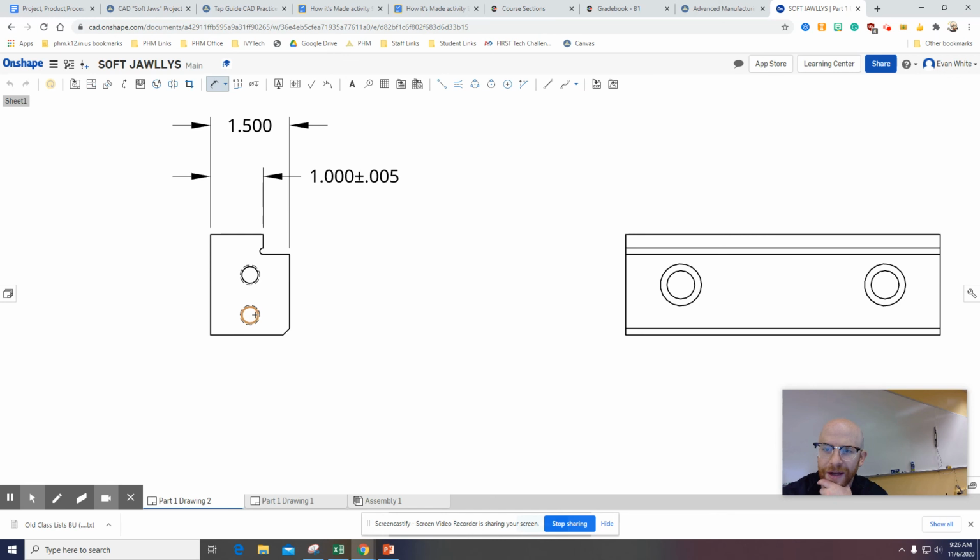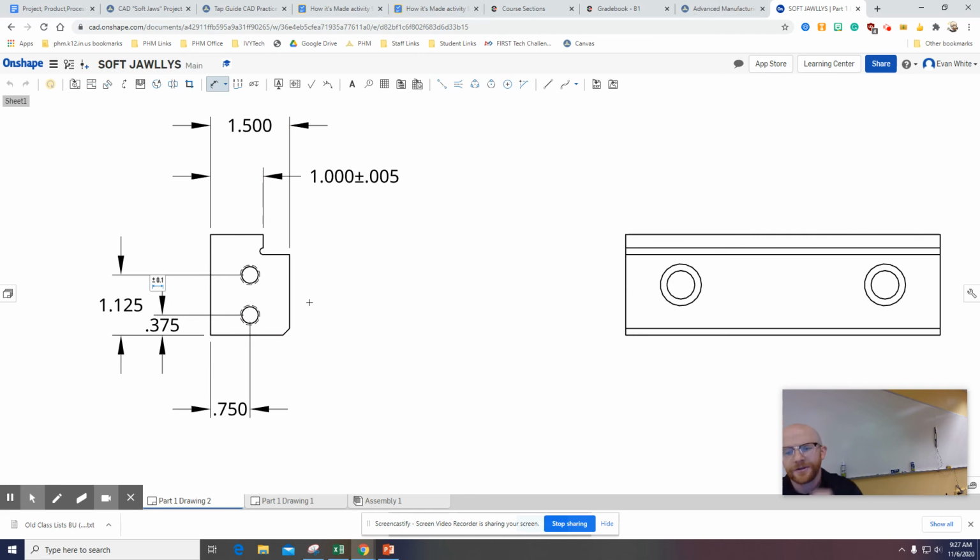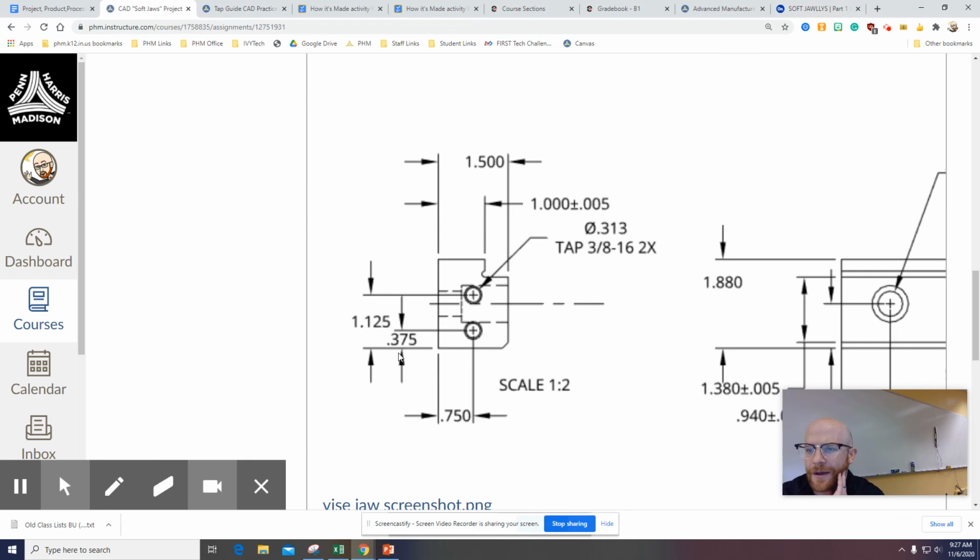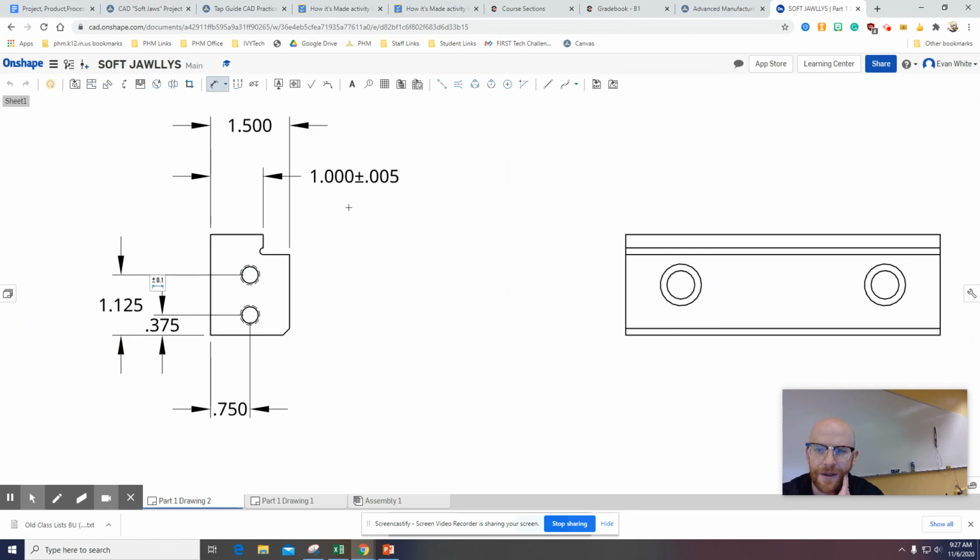So first I'll do from the side. I'll click the center of the hole and the side, and I'll bring down my 0.75 right here, and then I'll do the same thing from the bottom. So the center of the hole to the bottom, looks like I have 0.375, and then from the bottom to the other hole, I have 1.125. So that's 1 inch, 1/8 of an inch. So 1 1/8. Here we go. So I have this. What does it look like in Canvas? It looks exactly the same. Great. I just created this. I'm almost done with this side. All I have to do now is do the hole.